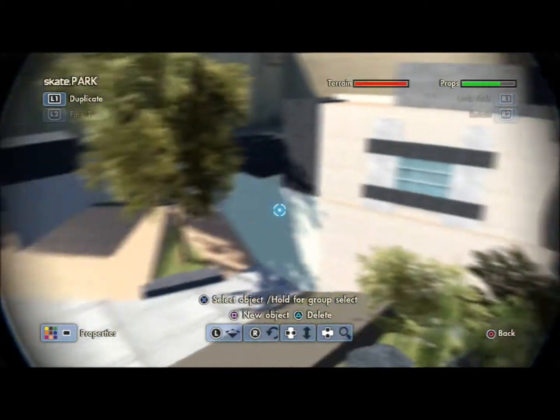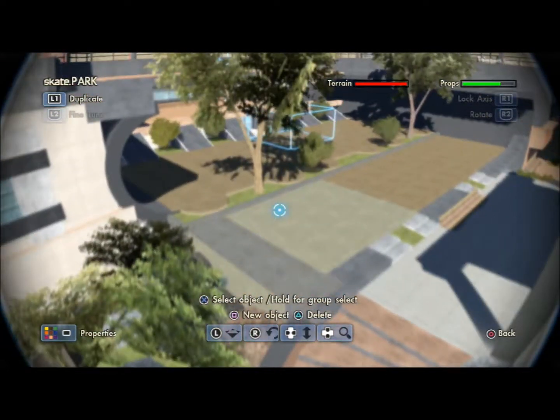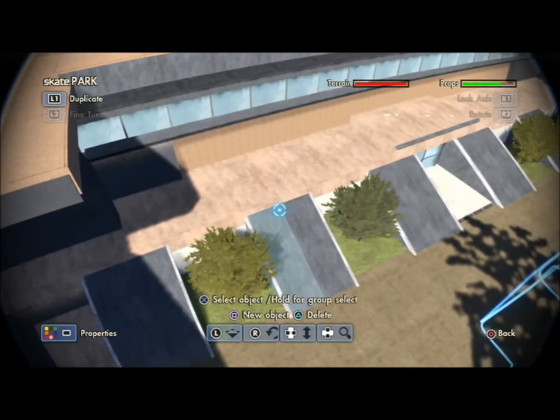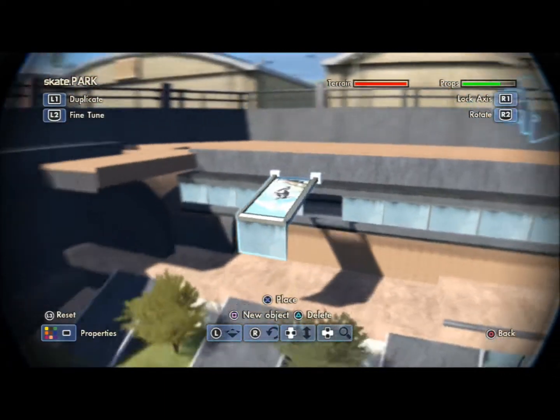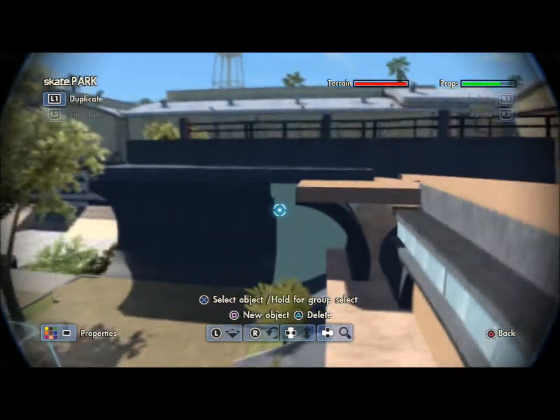What else? Let's see. I did the stairs. Let's see. Oh yeah, I did these banks, ledges again. These ledges again with the rail sunk in. The windows, as always, are these, I guess, bus stop things.